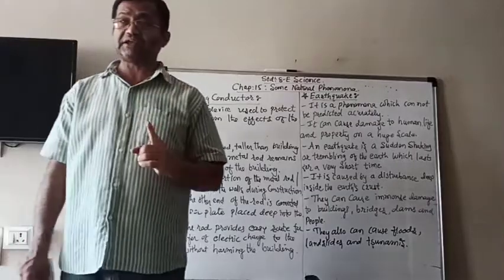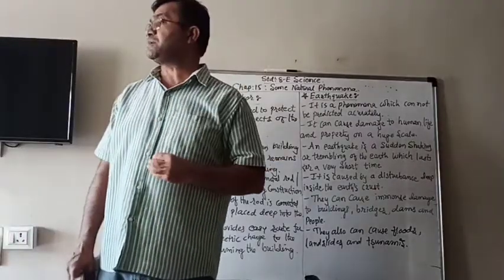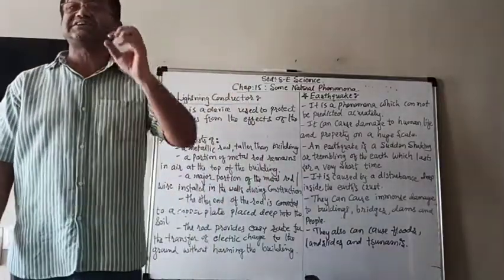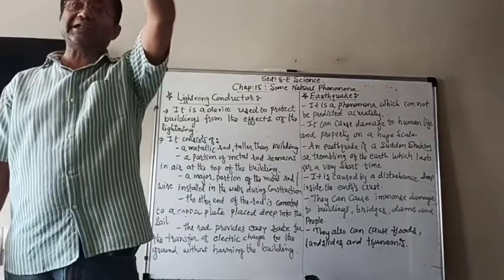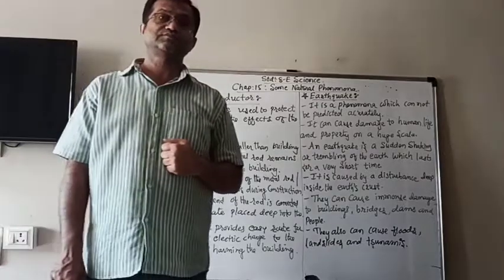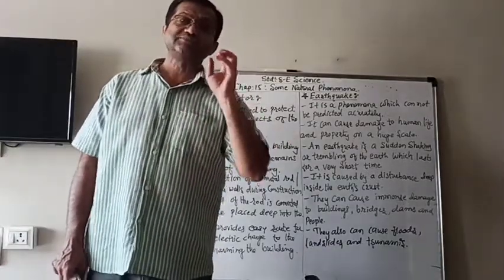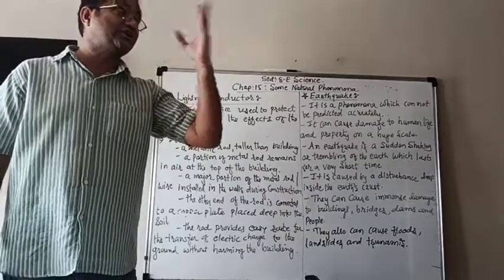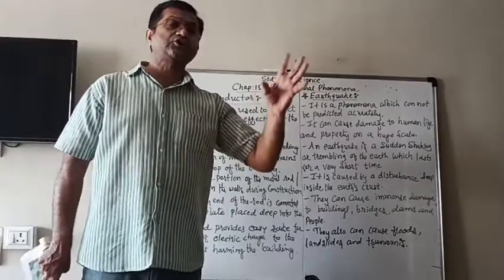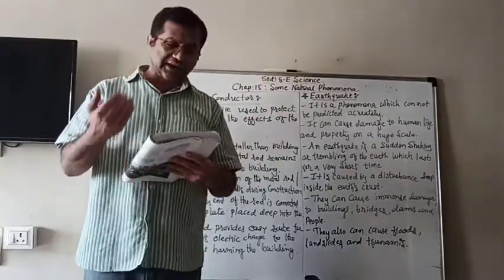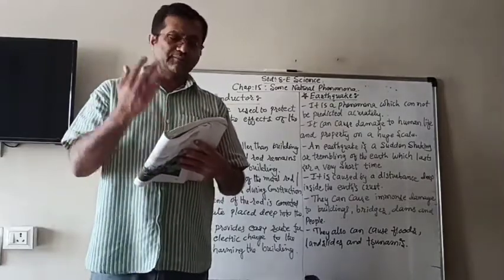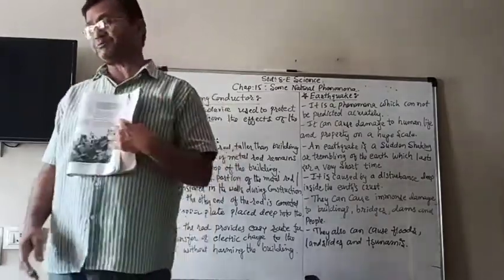But remember that during a thunderstorm and lightning, you mustn't touch whatever metallic things are in your houses, because lightning may be passing through them, and if you touch them, you can get shocked. So avoid touching these metallic materials used in your building. That is the precaution we have to take. Then we can save the building and ourselves from the bad effects of lightning.